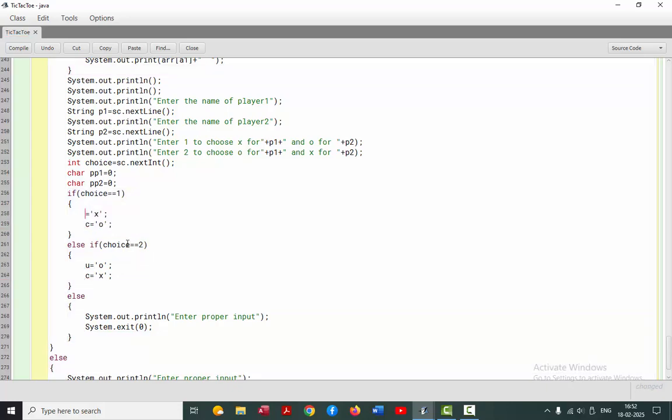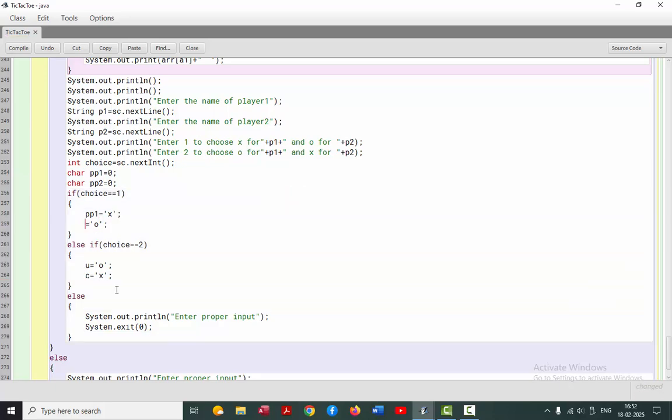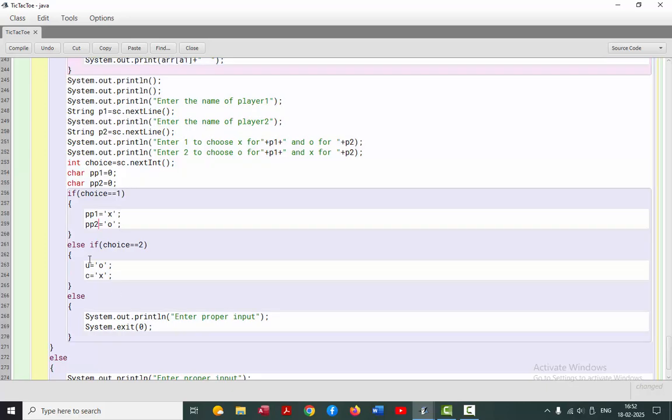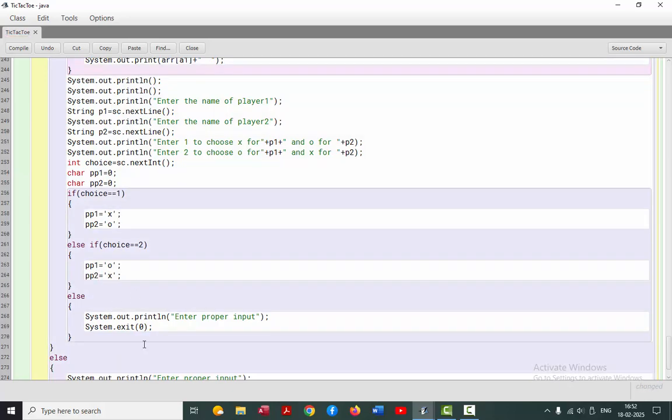Type here pp1, here type pp2, type here pp1, and here also pp2, type here pp2.